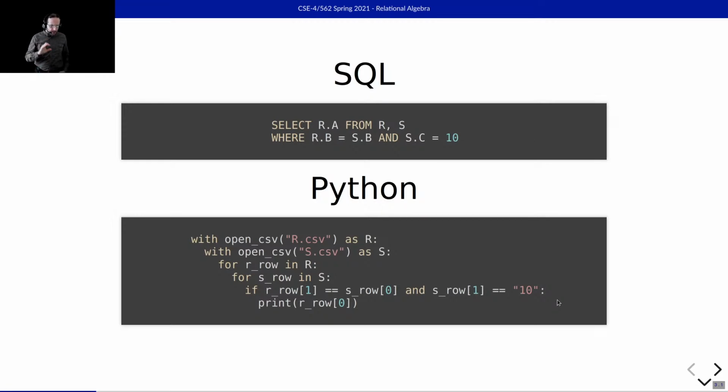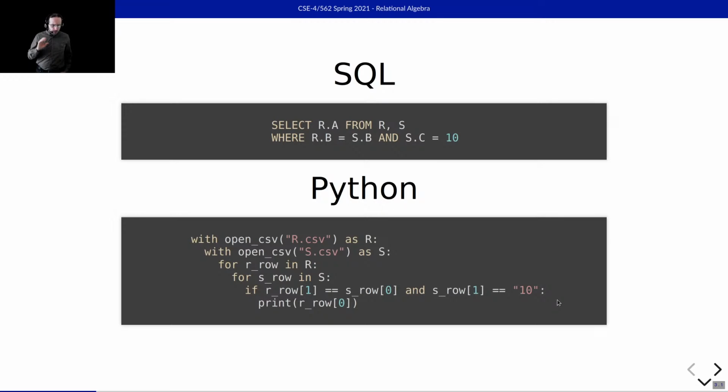And if I write this code in Python, there's a couple of additional things that I need to embed in the solution. First and foremost, I actually need to provide a very specific algorithm for solving the problem. So for example, in this implementation, I'm literally looping over all of the records in both data sets, and that may not necessarily be the most efficient way of doing it. And if any of my constraints change, I may need to completely re-engineer all of my code.